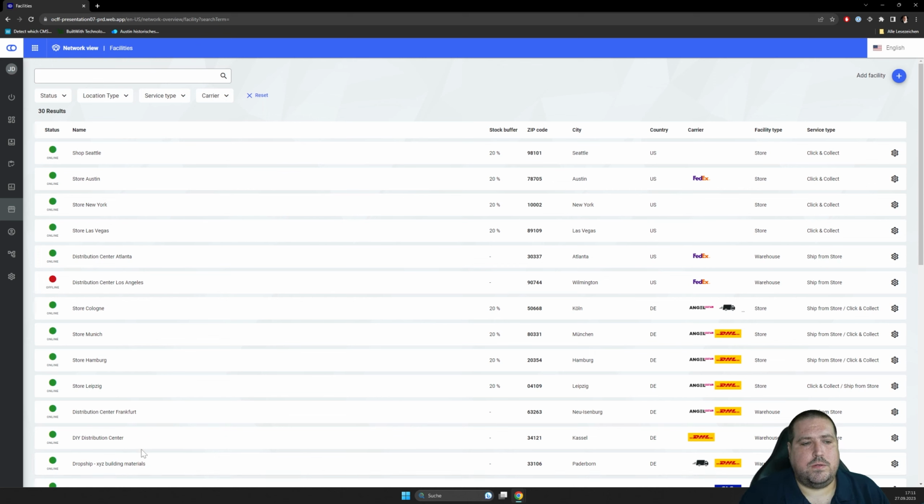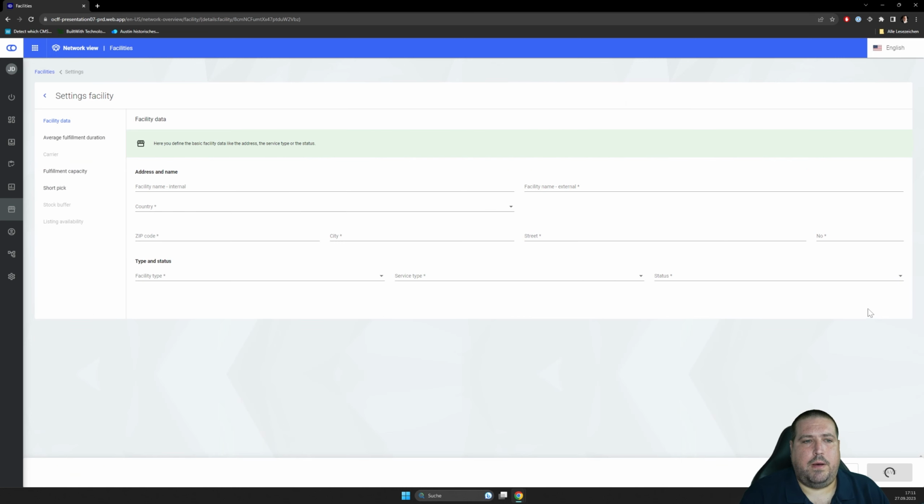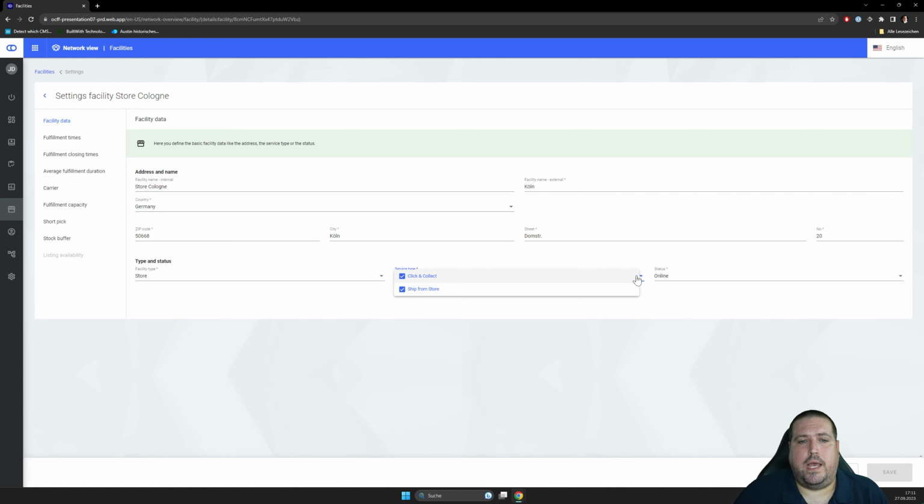We will also have a closer look at one of those locations. Let's open up the store here in Cologne. I won't go over all the things here on the left because they do not connect directly to the global inventory right now, so it's not a topic for today. But there's one setup that I want to show you, the so-called service type. I can open this up, and there are 2 options that you can select. You can say that the customer can pick up these items in the store, or that from this store we can ship those items to the customer.